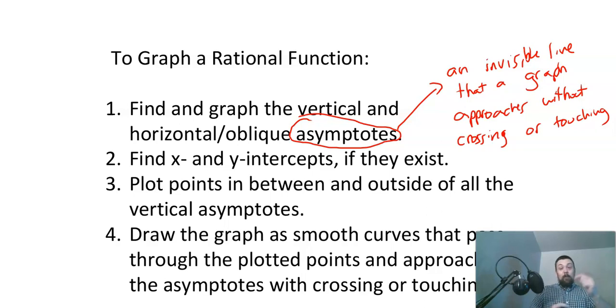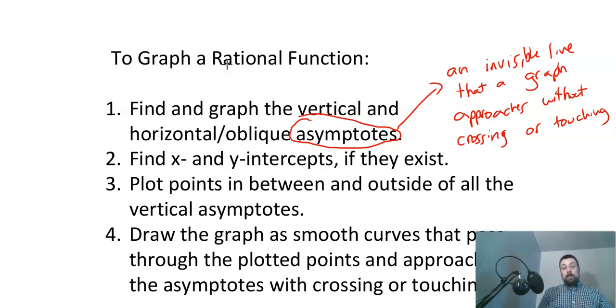If so, you have to kind of do a little bit more work to manage that. But then sometimes it's hard to tell if that's going to happen or not. And so, yeah, it's kind of unfortunate that you have to live with that fear that maybe this is one of the asymptotes that the graph does cross once, before approaching without crossing or touching. Even if that ends up being the case, that there is an exception, ultimately, eventually, somewhere in the graph it will approach that invisible line without crossing or touching. So even if there is an exception where it might cross it one time, after it does that, then it will approach without crossing or touching. It eventually gets treated as an asymptote at some point, right?